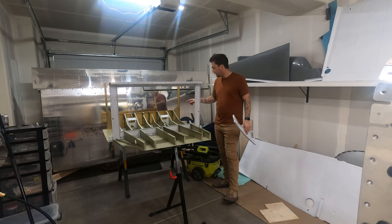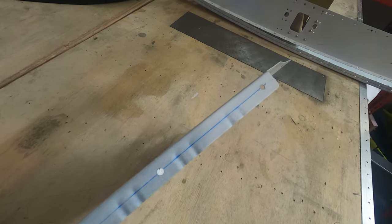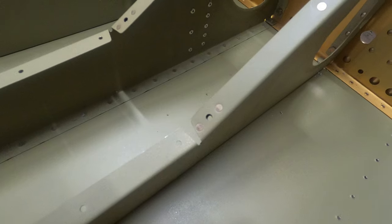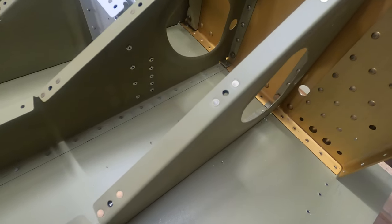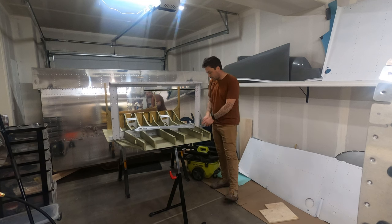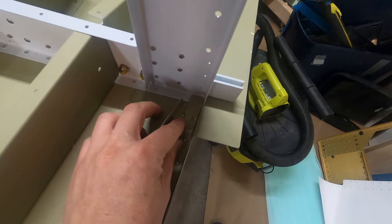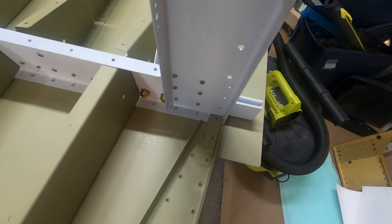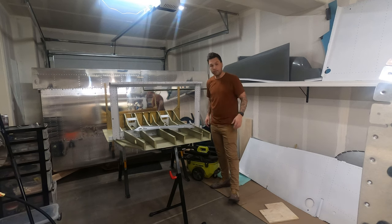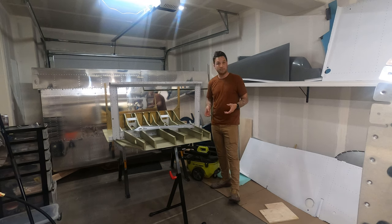Upside down. I got a couple things I want to hit. Very simple. These need some nut plates. I have matching nut plates on all the other interior ribs, but we do need three on each of these side ribs. And there is an attached strip that goes between this rib here and the 704 upright bulkhead that we want to attach and rivet in before I get this flipped upside down. It's just going to make our lives a little easier, and it is something that can be attached now, so I will do so.